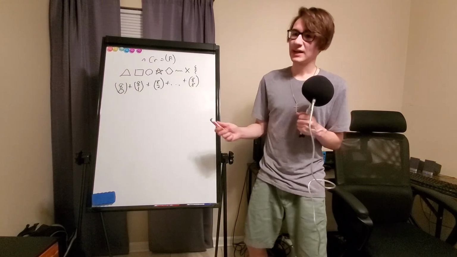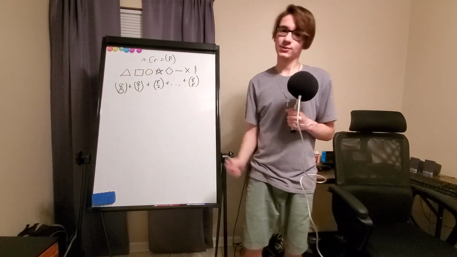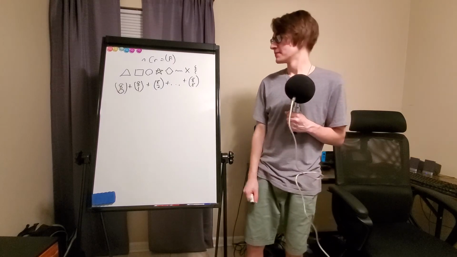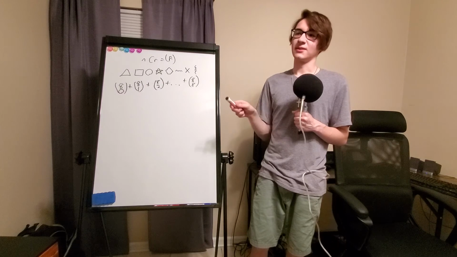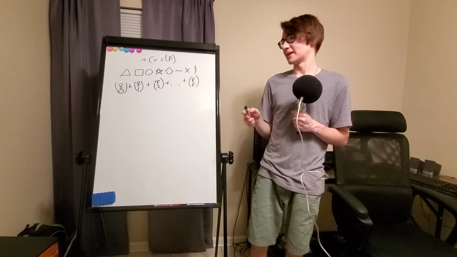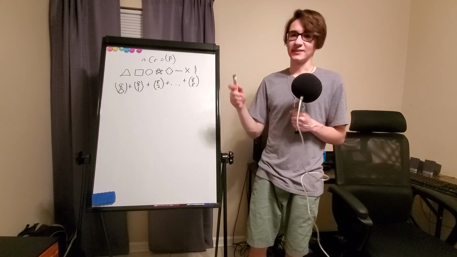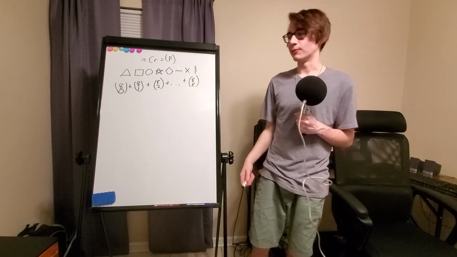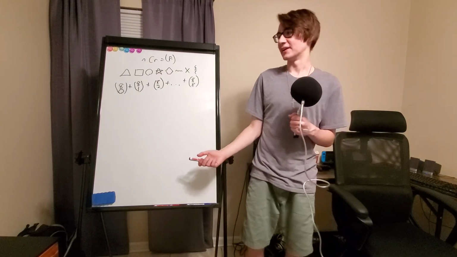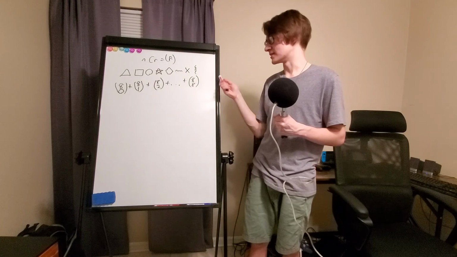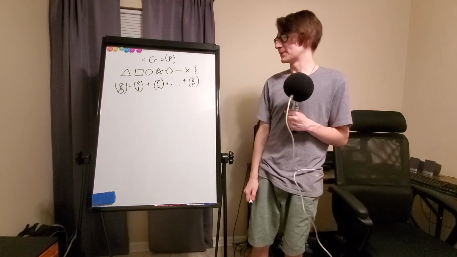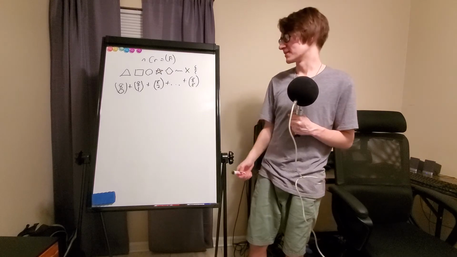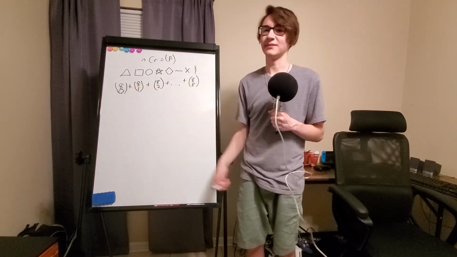By the way, before you have an aneurysm, 0 factorial is just 1. So if you take 8 choose 0, you get 8 factorial divided by 8 factorial times 1. And the 8 factorials would cancel out, so you just get 1. And that makes sense. There's only one way to choose 0 objects. It's to just not choose any of them. So yes, hopefully that resolves any internal conflicts you're having about this term.